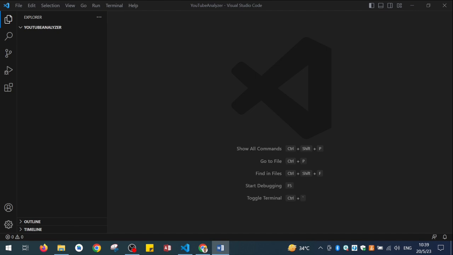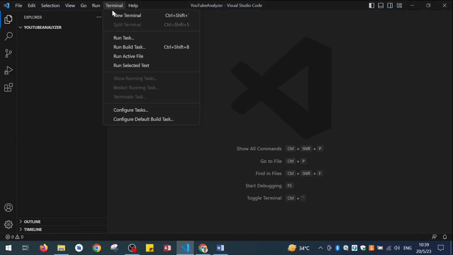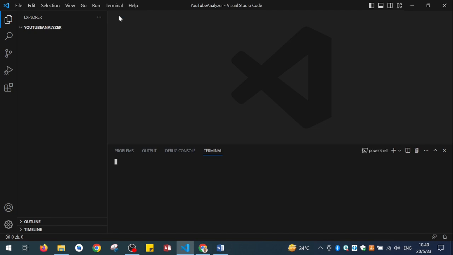For that, I will open the terminal by clicking on terminal over here, new terminal, and it will open my current directory in which I am. Here I can give the terminal commands.